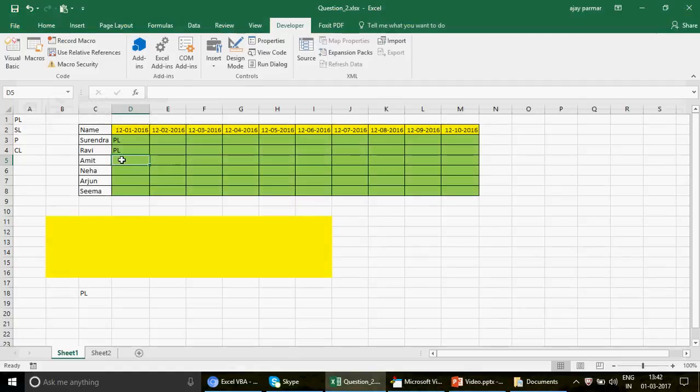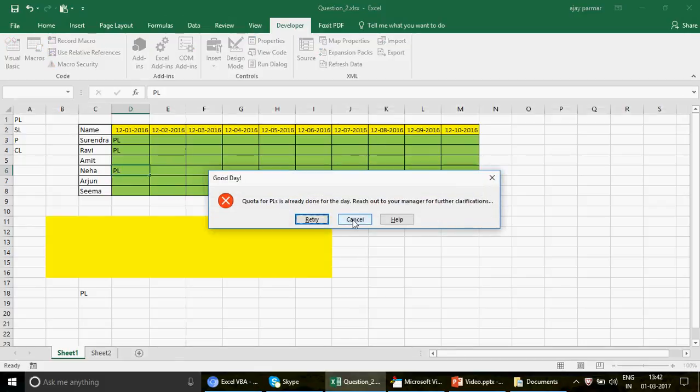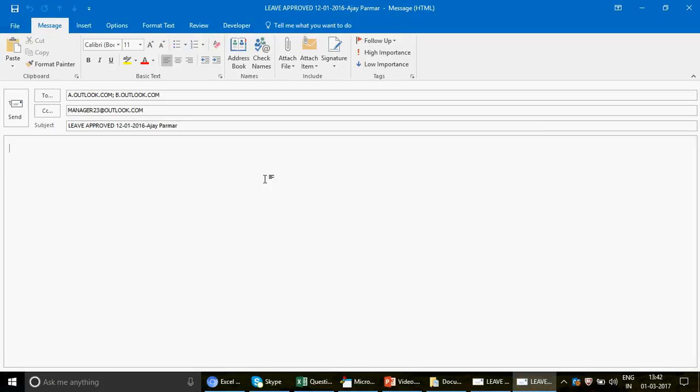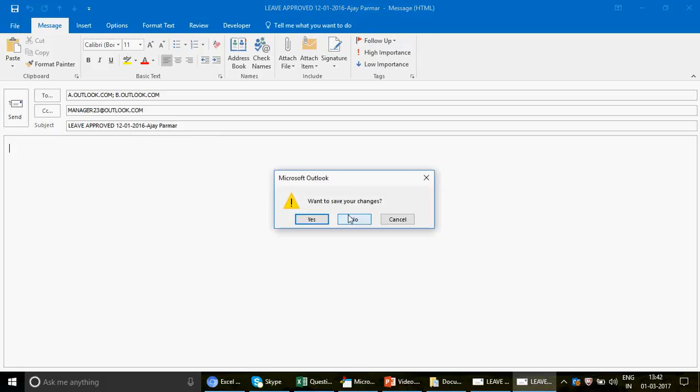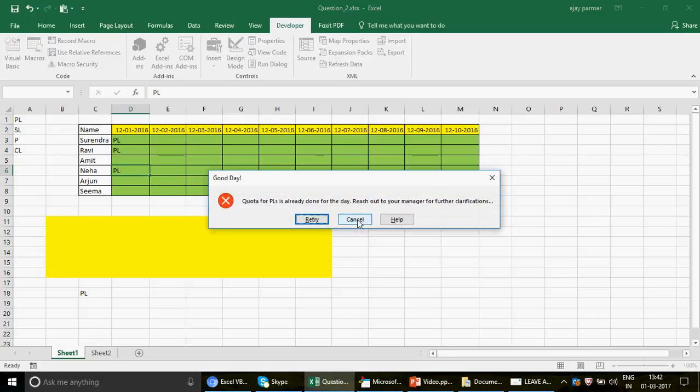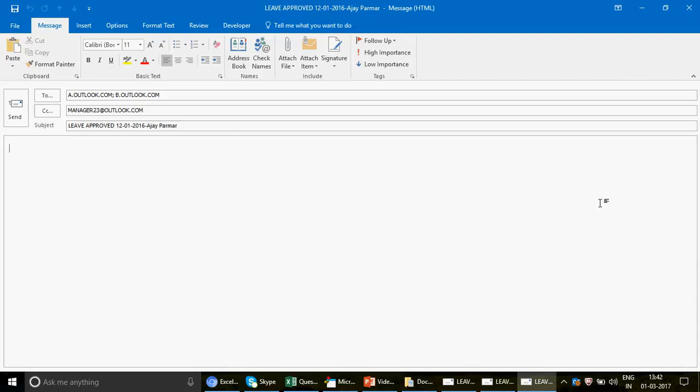All right, so if tomorrow somebody else comes and they write their PL here, but they see that they are not able to, you can see here the prompt comes, so you cancel it, right? But then they try to delete this part. That cannot happen. Okay, so I see one more problem: if the mail is going to trigger here, even if I'm applying PL and I press enter, if I cancel, then again the email is going to be drafted, which is very bad.